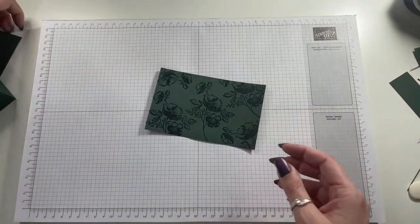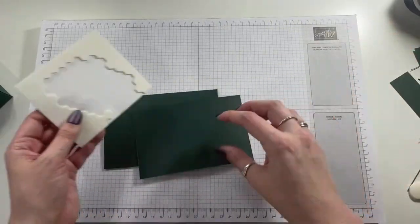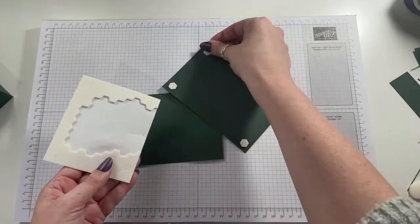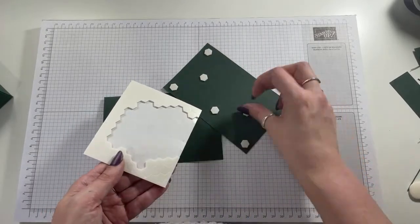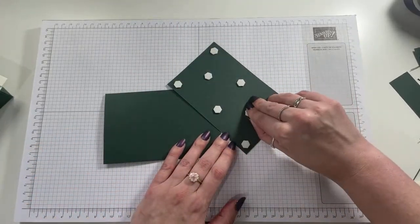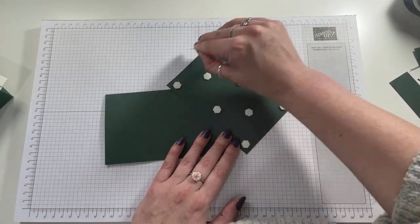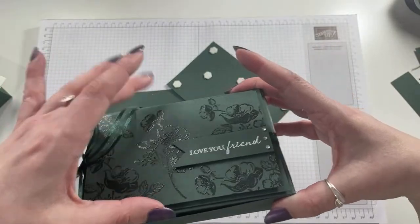So now you want a few dimensionals, and I'm going to use quite a few. I'm going to be very heavy-handed with the dimensionals because when you heat emboss paper, it warps slightly. So I'm going to put a whole load of these on. I'm just going to cover the back with them. Aren't I being extravagant? But it will help hold it in place nice, and as it's a box, it will help keep it looking nice. You don't want it dipping in the middle.